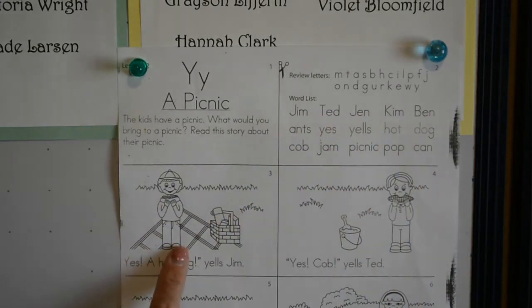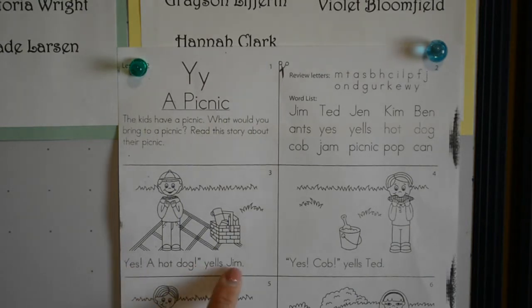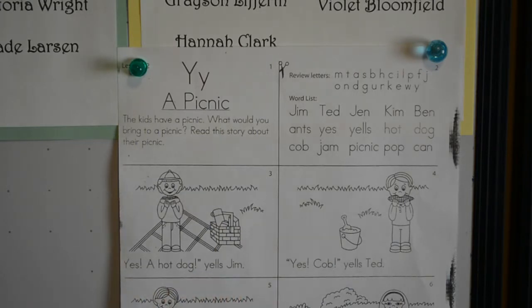So come over down here to page number 3. Find the first word at the bottom of this page. It starts with a yeah. And touch under it. Okay, I want you to follow along with your finger and touch under each word as we read it. Here we go. Yes, a hot dog, yells Jim. So what did Jim yell? A hot dog. Very good.